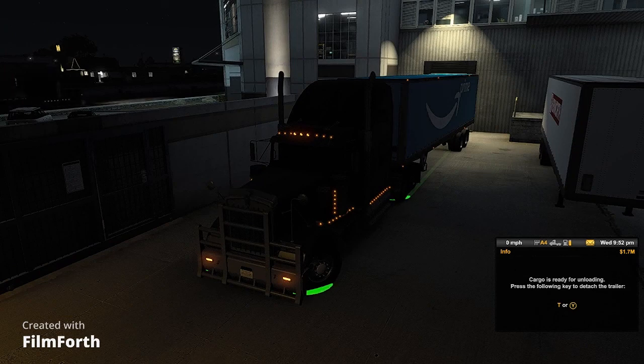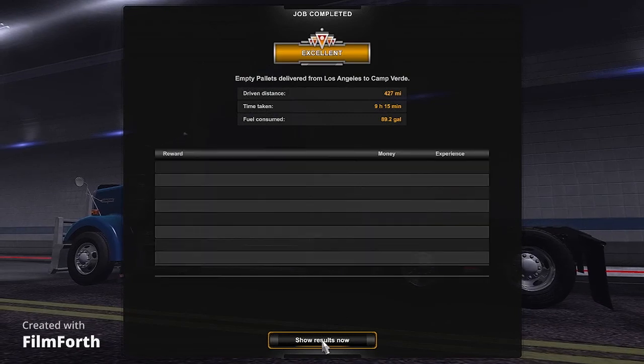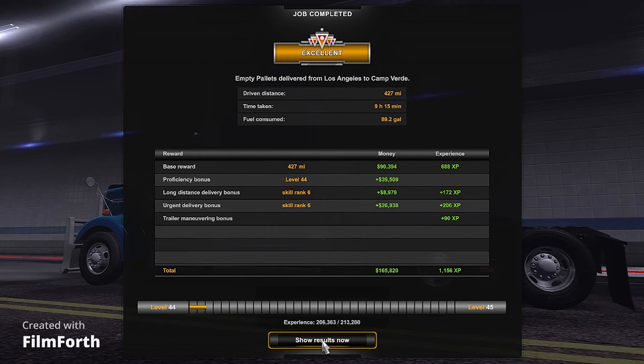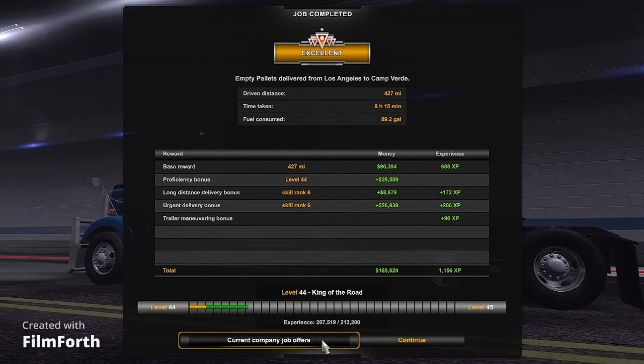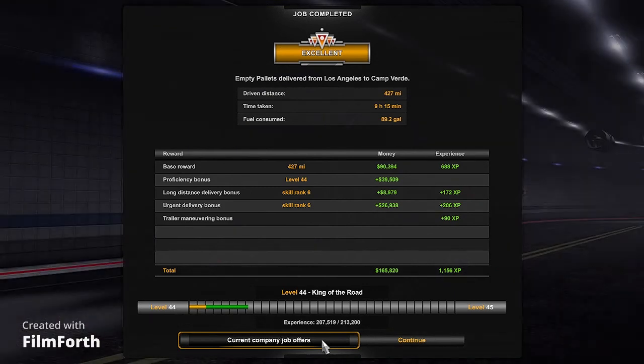The truck in the park. And there we go, we have made it to Camp Verne. So we drove 427 miles, 9 hours, 15 minutes, 89.2 gallons consumed. And that's not a bad drive for this.